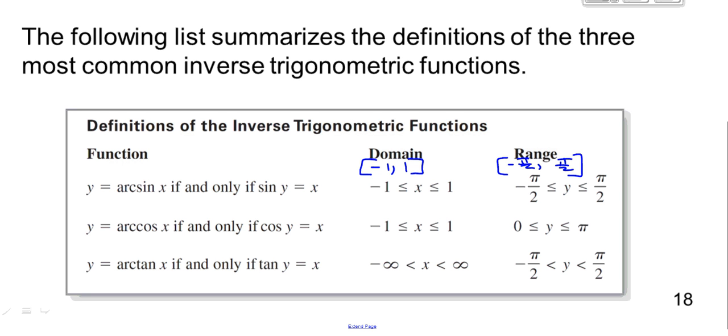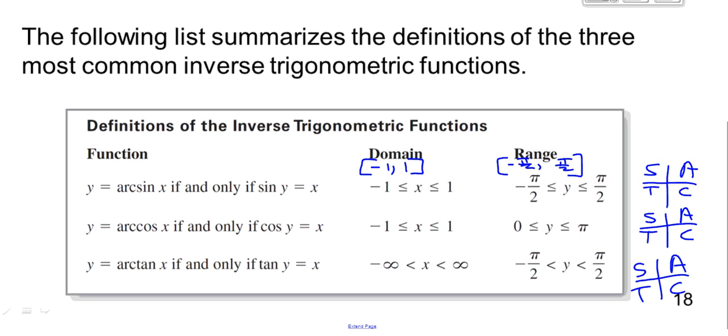Arc cosine, the exact same domain, but now the range for this one goes from 0 to pi. And so that we're going to handle in a little different way. And next to these, I'm actually going to do the 4 quadrants. That's what this is showing us. All students take calculus.